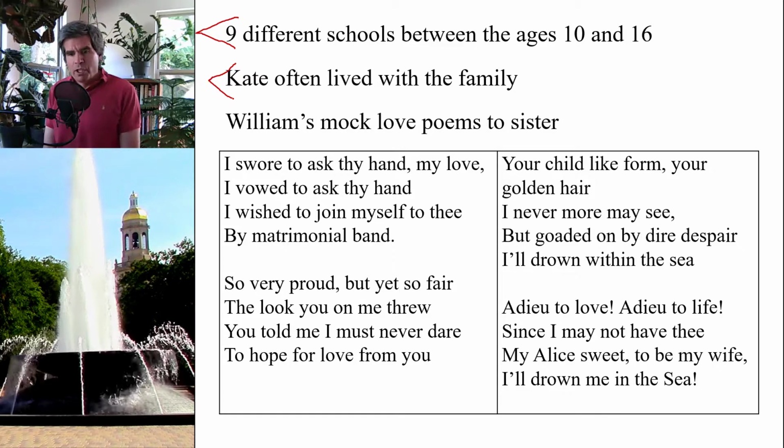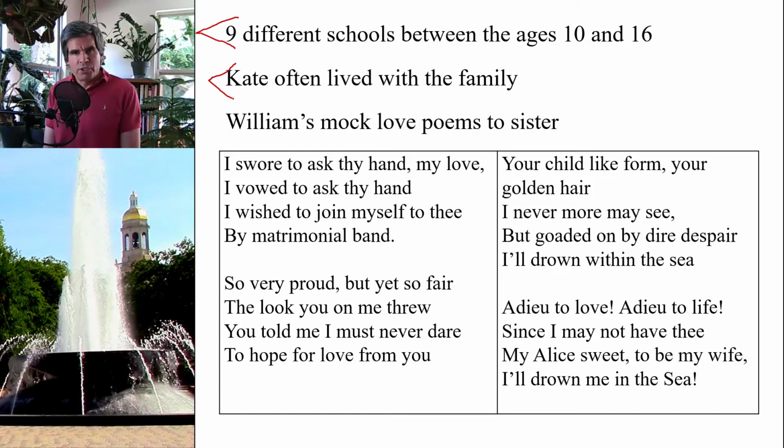There was one point where she had to leave the family because Mary and Kate's mother was dying, and it was expected that Kate would go and take care of their dying mother. And there was also another point where Mary and Kate had a brother that was sick, and it was expected that Kate would go take care of the brother. This was just part of her expected duty. She was a woman, she was single, so it was expected that, well, of course, you will go and take care of sick family members whenever they are ill.